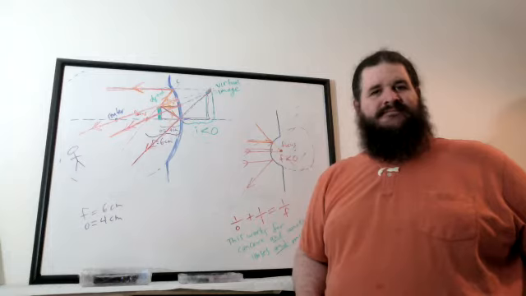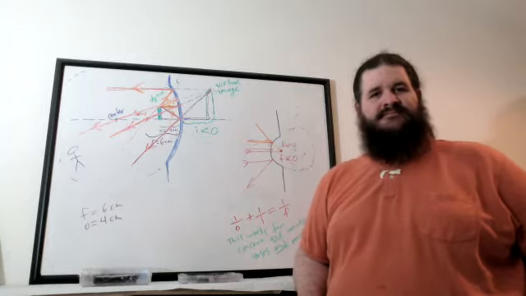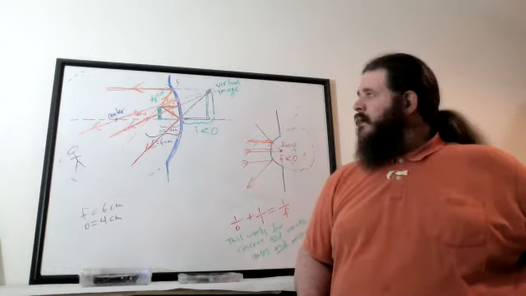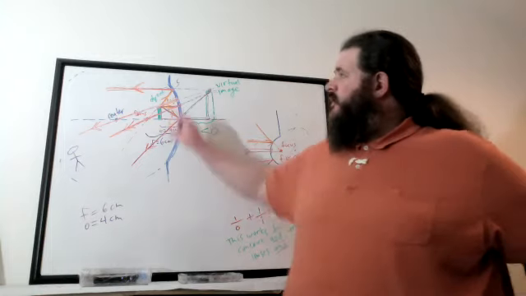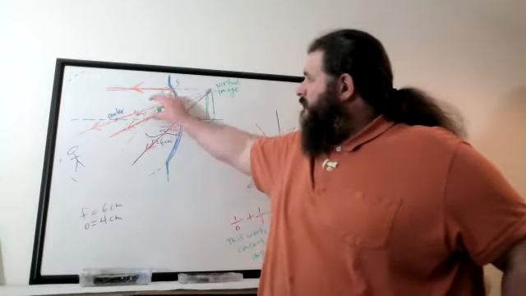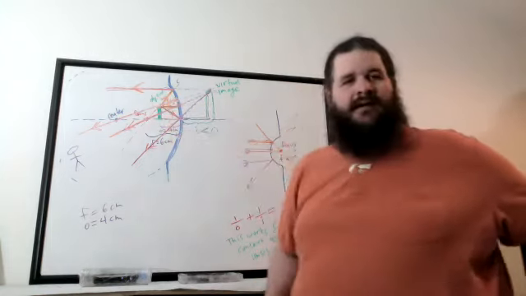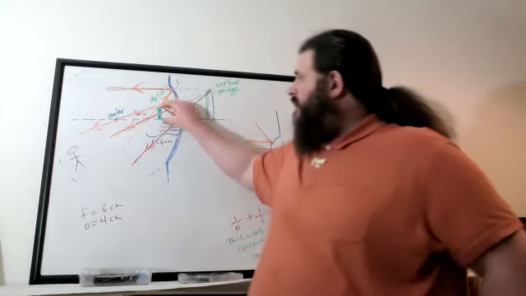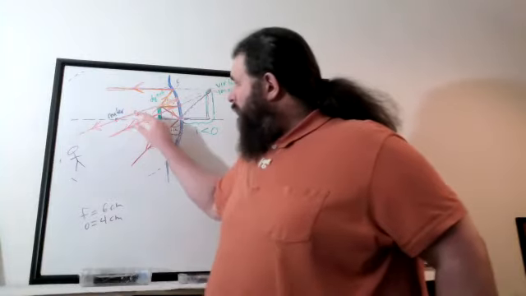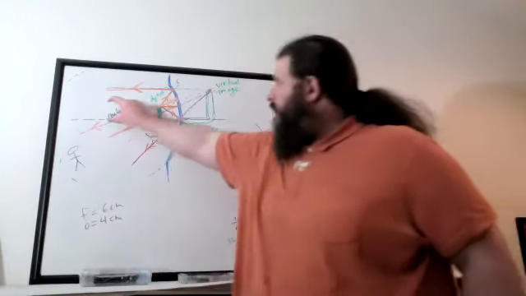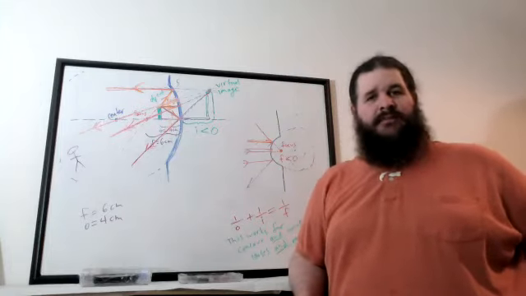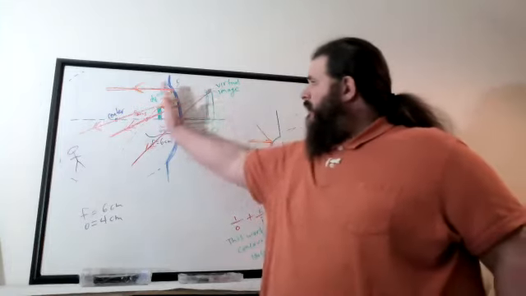So if the object is closer to the mirror, that means the image would be behind the mirror and larger? Yes, as long as the object, specifically, is closer to the mirror than the focal point. The focal point is really the break-even point here. If the object is further away from the mirror than the focal point, you get a real image. If the object is closer to the mirror than the focal point, then you get a virtual image. And that should be true for any concave mirror.